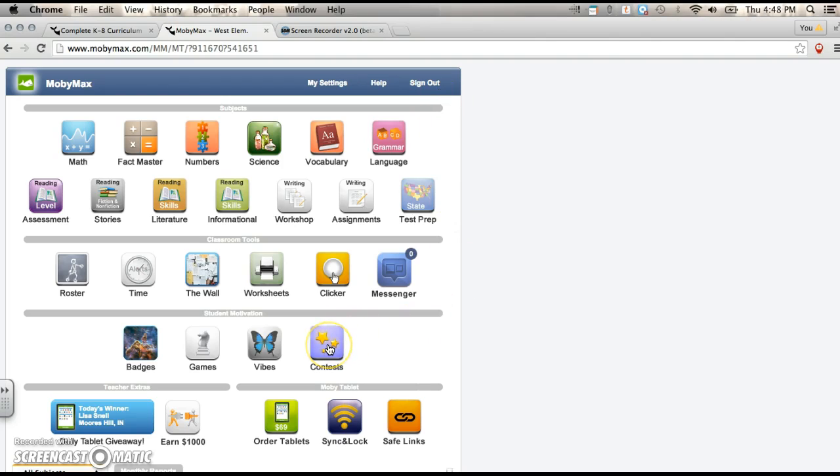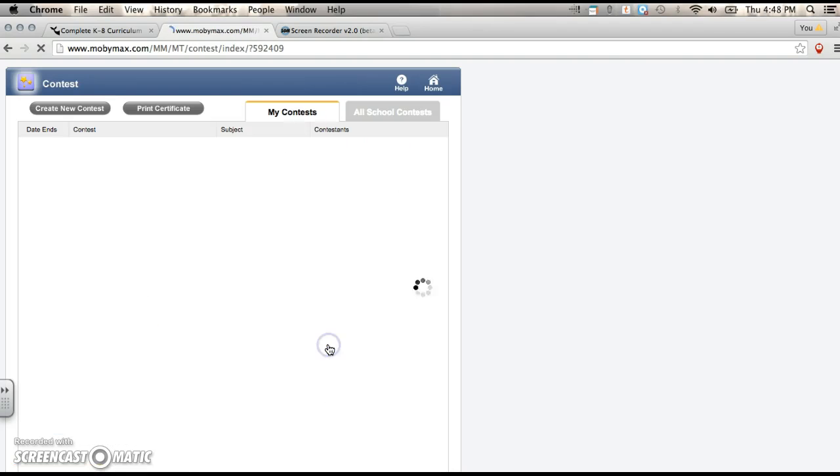The other thing is contests. I've not really used that a whole bunch, but it will walk you through everything. You can create contests between groups in your class. So maybe you have group A, group B, group C, and create contests, so that makes them a little bit more motivated to want to compete against the other groups.